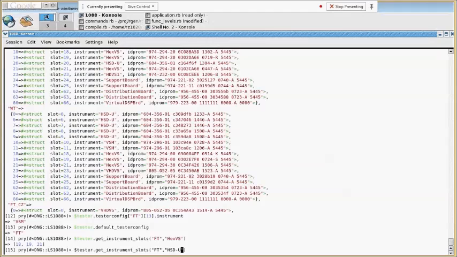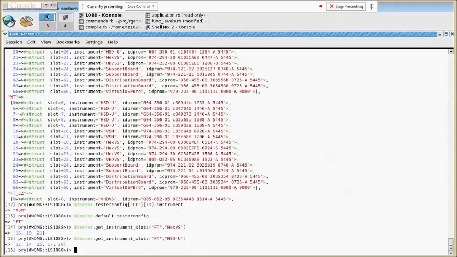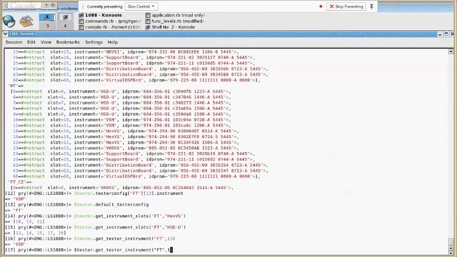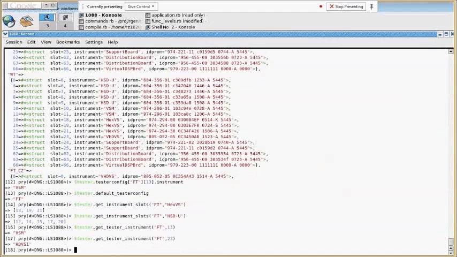Or I can do tester dot get tester instrument, and I'll give it a slot and it'll tell me it's VSM, or I can do say 2020. That's one of them. Okay, 23 or whatever. So that kind of stuff.